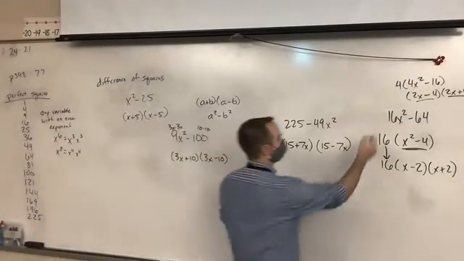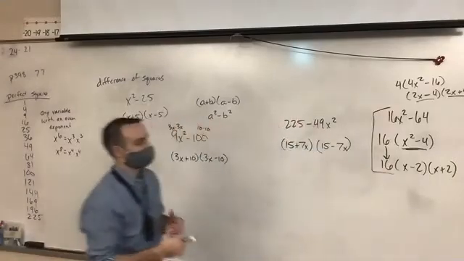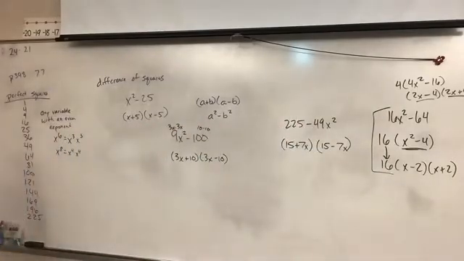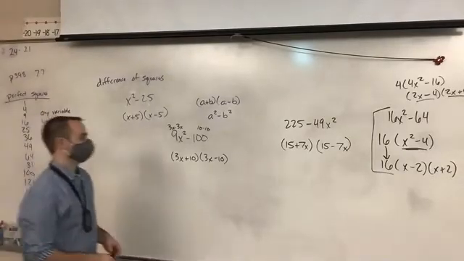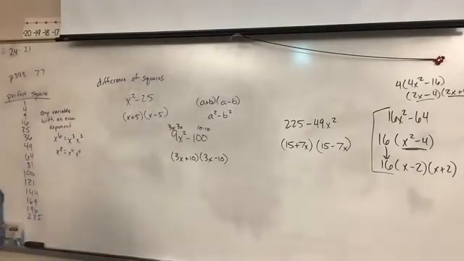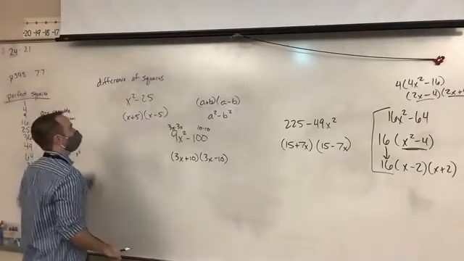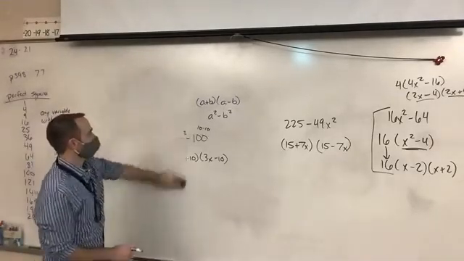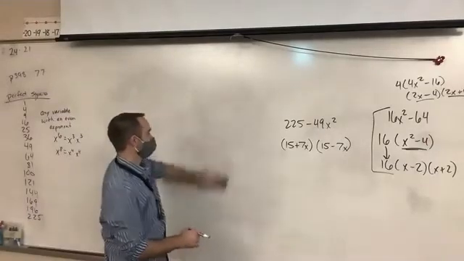But we have to take the best GCF, the biggest GCF out, because that's the greatest common factor. If you just take a 4 out, that's just a CF, not a GCF. Any other questions right now on this one?